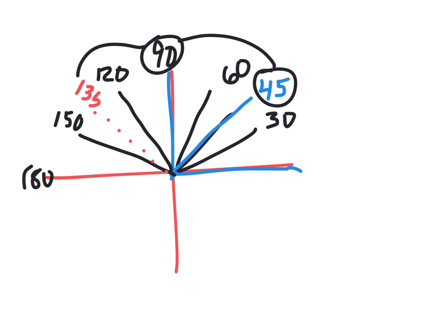135. Now, are these that important? Yes, because our triangles are called 30, 60, 90. You've got to know where the degrees are. But even more important is the radians. Just because the radians are harder for you, that's why it's more important.